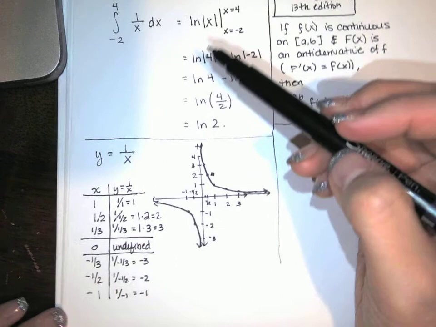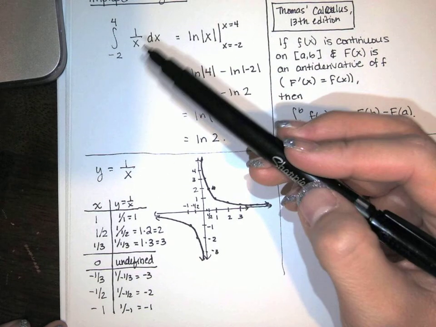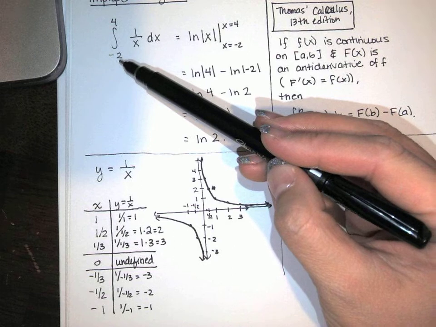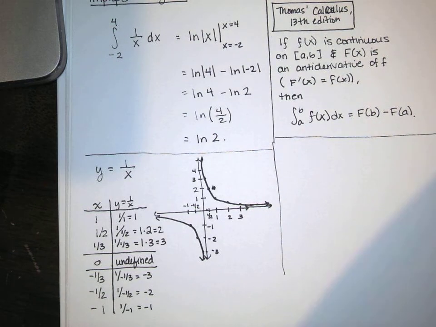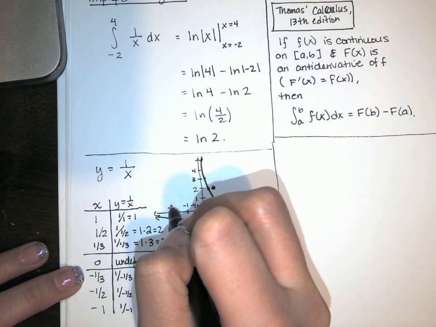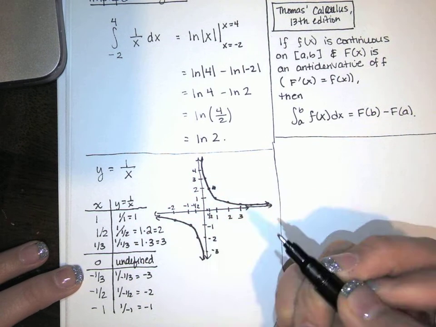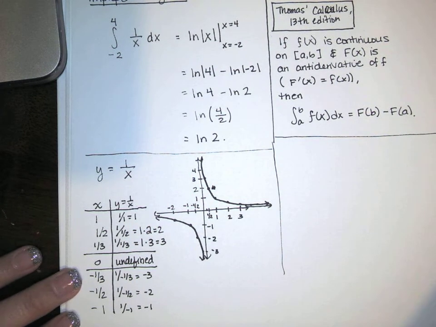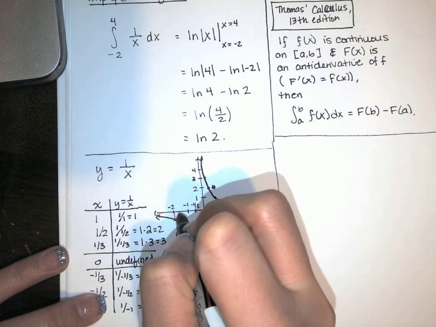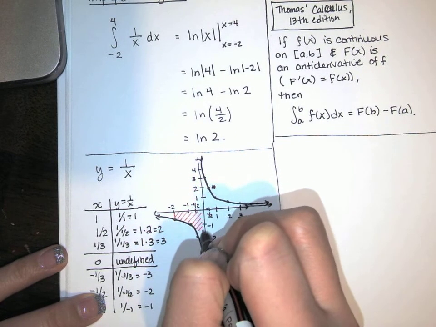And you see this problem? This is asking me for an area under the curve between x equals -2 and x equals 4. So when x equals -2, the y value should be -1/2. The region I'm talking about is this region. It starts at -2 and goes to 0.